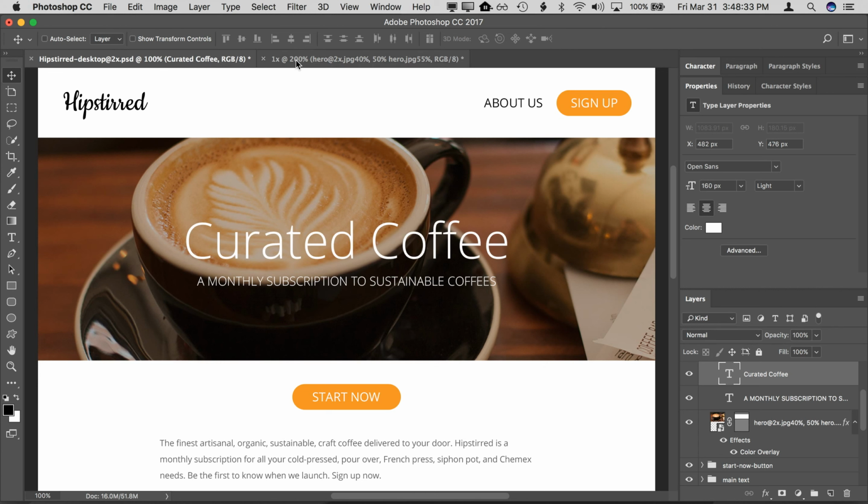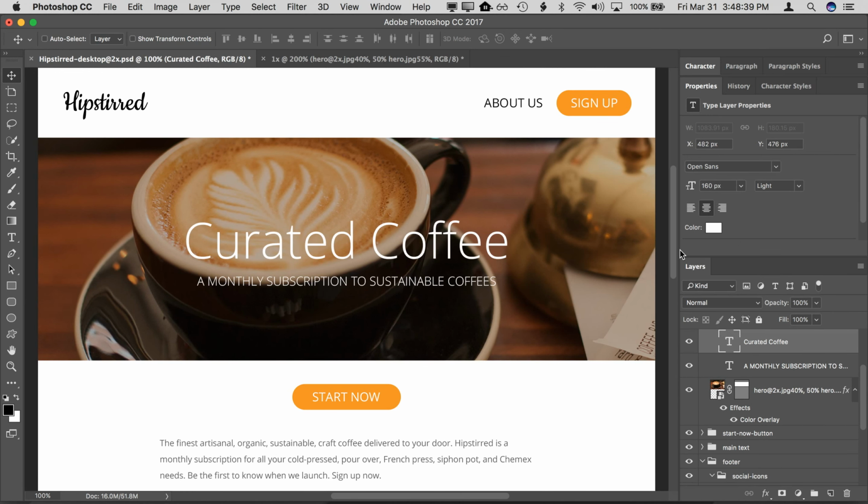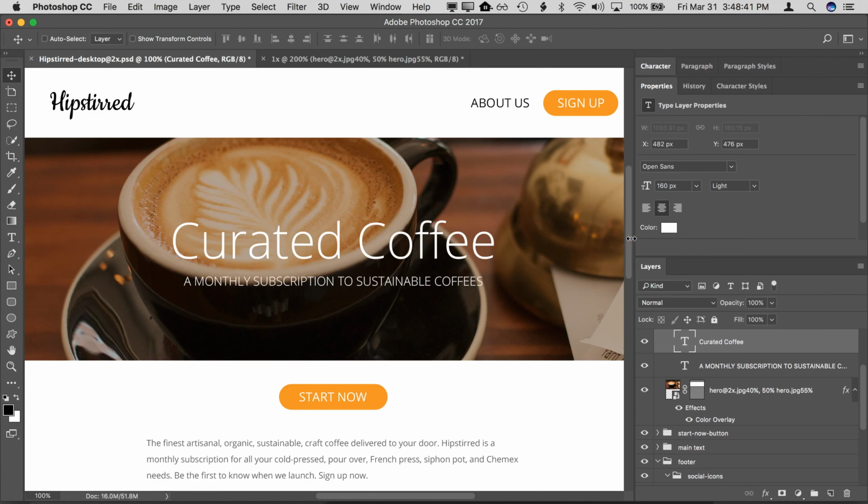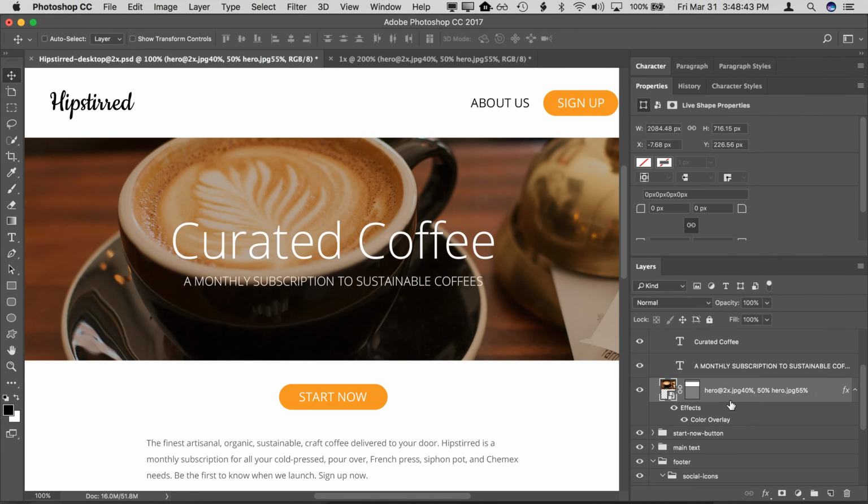So let me show you how to export files. I'll show you how to export from both. And this bug that I'm talking about is working on Adobe Generator. Okay, so there's a beautiful way that you can export both 1x and 2x assets from the same original source layer. And it's using something called Adobe Generator. Now, it's not the most intuitive thing. You wouldn't just stumble upon this, but once you know how to do it, it is very, very powerful.